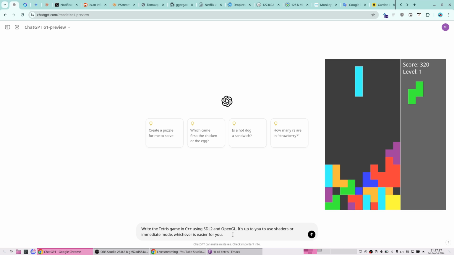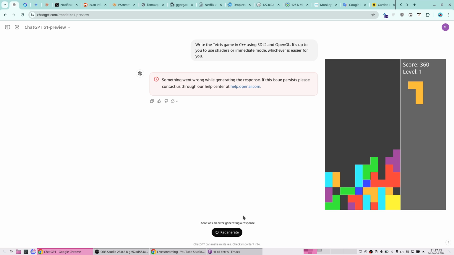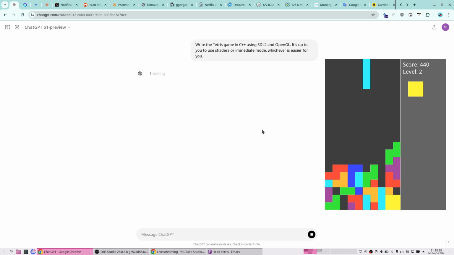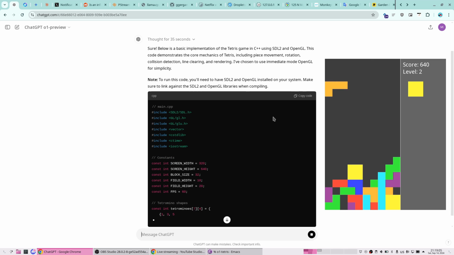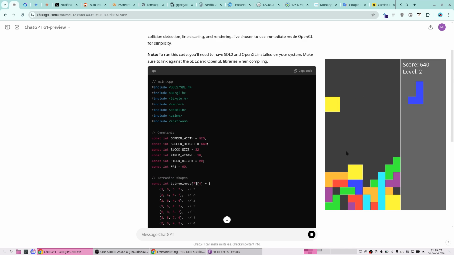Enter. Okay, it's thinking. Okay, there is a code.